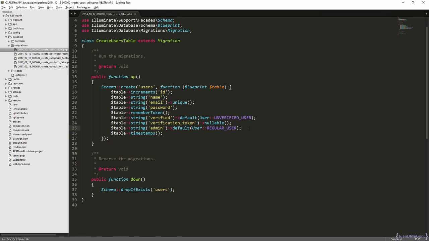So at this point, we already have created all the required fields for the users table. Please be sure that the name of the constants match exactly here. Now you can see the importance of using those constants in order to avoid any kind of inconsistencies, for example in this case, establishing the default values.